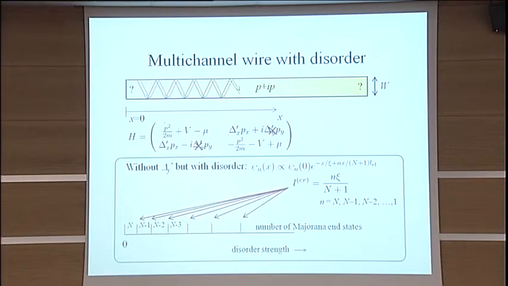And now you can see what happens if you increase your disorder strength. One by one, you're going to kick out all your Majoranas because they have a longer and longer localization length. At one point, the Majorana which has the fastest exponential increase coming from the disorder, will see its neighbor at the other end, and so they will disappear. And then N minus 1 will be left, and then N minus 2, and so on, until you have no Majoranas left. So the number of Majorana states goes down from N to 0 stepwise if you increase the disorder strength.